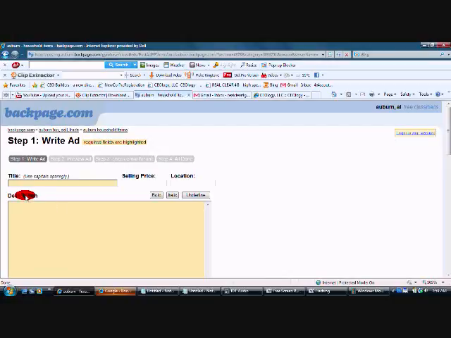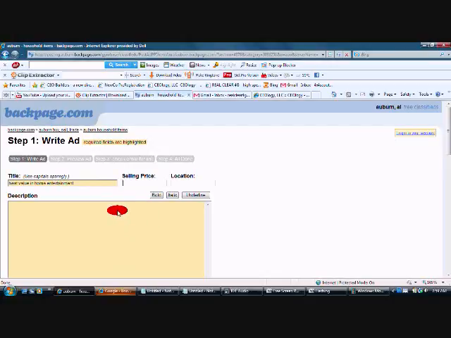Now the thing about Backpage is they're pretty lenient, as long as you don't overpost in the same area. They're not as picky as Craigslist is. We're just going to put an ad in the top section here. We'll put something like "top best value in home entertainment," just to get people's attention. I'm not going to put anything in the price box. The video shows the pricing information that they need, so you're not going to need that.